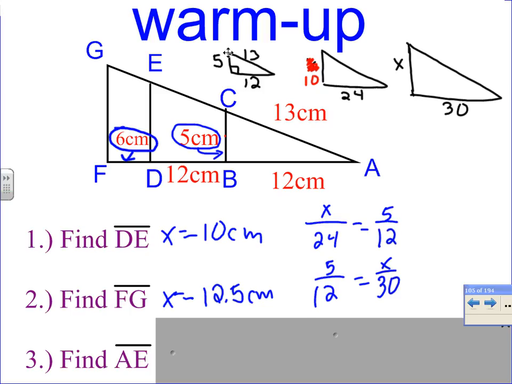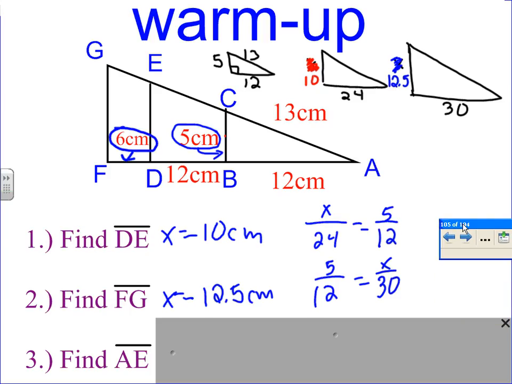All right, now that we have all that, what's a proportion we can write for AE, Doug? Did you have your hand up to tell us it? No, I want to know the proportion. I'll have you tell us the answer in a second. Sean, what proportion did you use? Awesome. X over 10 equals 13 over 5. So, Doug, what did you get for the answer? Good. 26 centimeters.